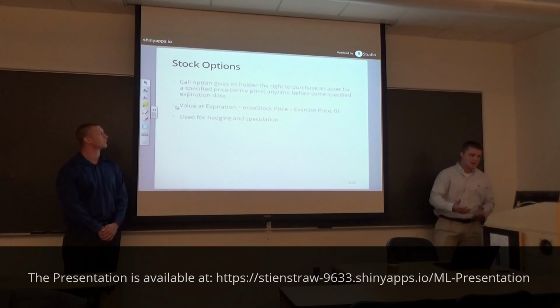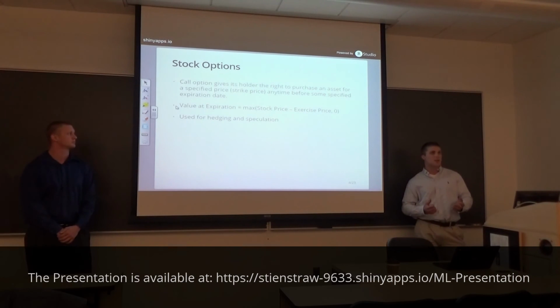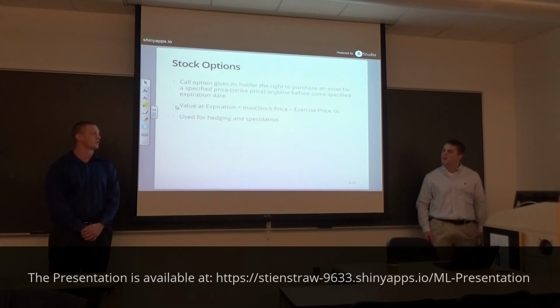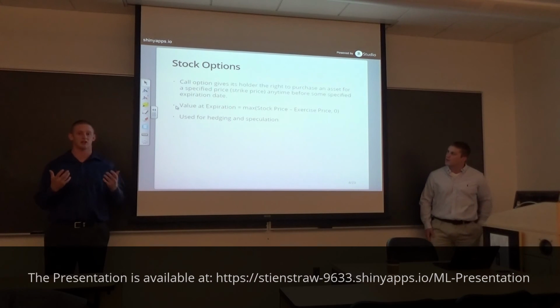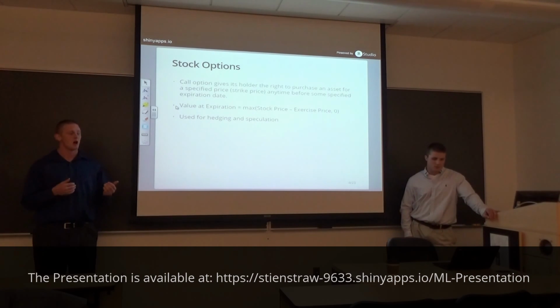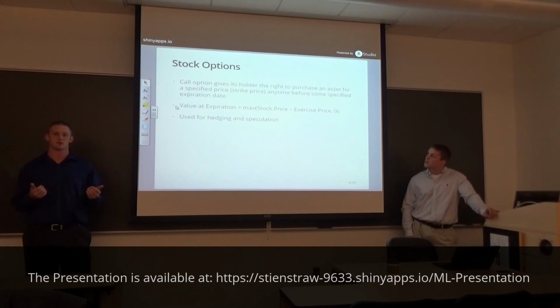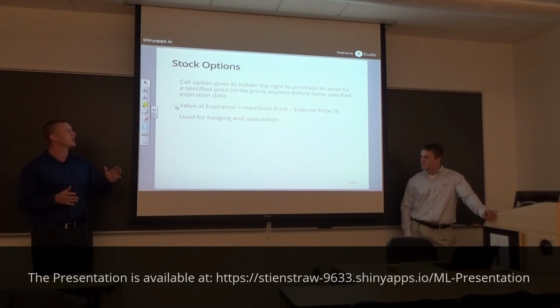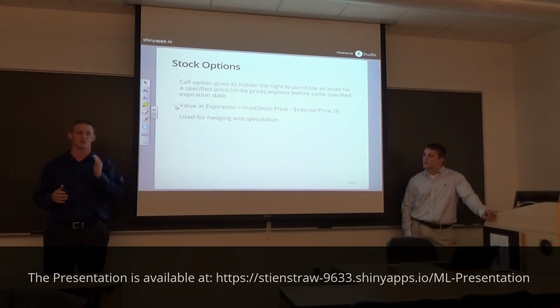Robert's going to talk a little bit about stock options and how they're used and implemented in the markets today. Yeah, so what we're actually valuing today is stock options, specifically call options. Now, a brief description of what a call option is. A call option is an agreement or contract between a buyer and a seller, giving the buyer the right but not the obligation to buy an underlying security at a specific price, which is the strike price, within a given amount of time. To figure out the value at expiration, or the exercise value at any given time, for a call option, you simply take the stock price minus the strike price.